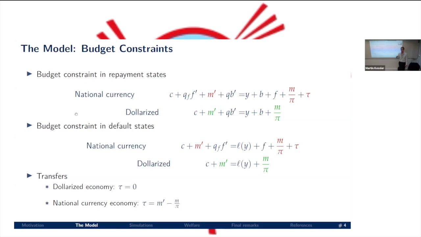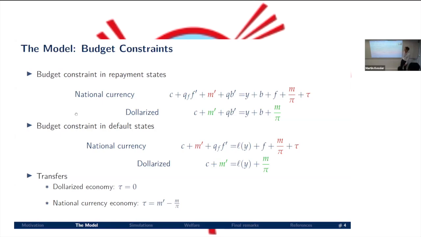But if an economy chooses to dollarize, now the demand for money is a demand for something that the economy does not supply, so it must be going elsewhere. And that's what the budget constraint shows for the dollarized economy, in which they consume, they demand money, they issue debt or buy assets, and they have the same income, the same debt, but now there's no tau, because there's no central bank that rebates the seigniorage. So these increases in money demand now will come either from trade balance surpluses or from debt issues.